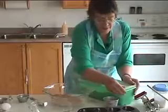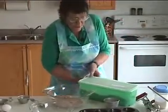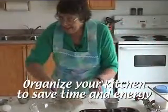It pays to organize your kitchen in such a way that you can just read things off your shelves and out of your cupboards and then put them back as you're done. It just is a lot of energy saving.